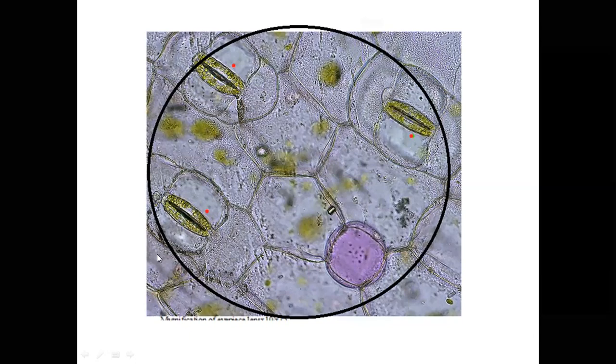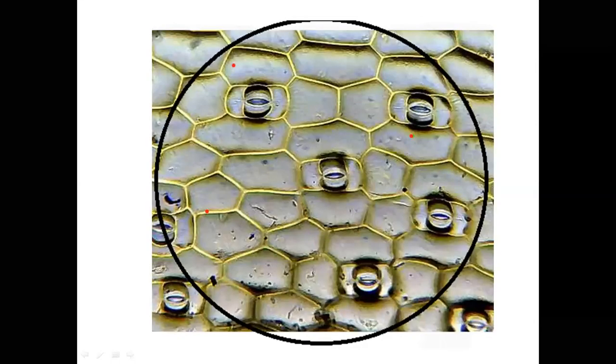Like now this one, if you move it to another field of view, you may get something like this. Hapa tulikuwa tumepata ngapi? Tulikuwa tumepata 3. Here is the same slide, but now with a different field of view, but the same magnification. So here we may now move from only 3 stomata to 1, 2, 3, 4, 5.